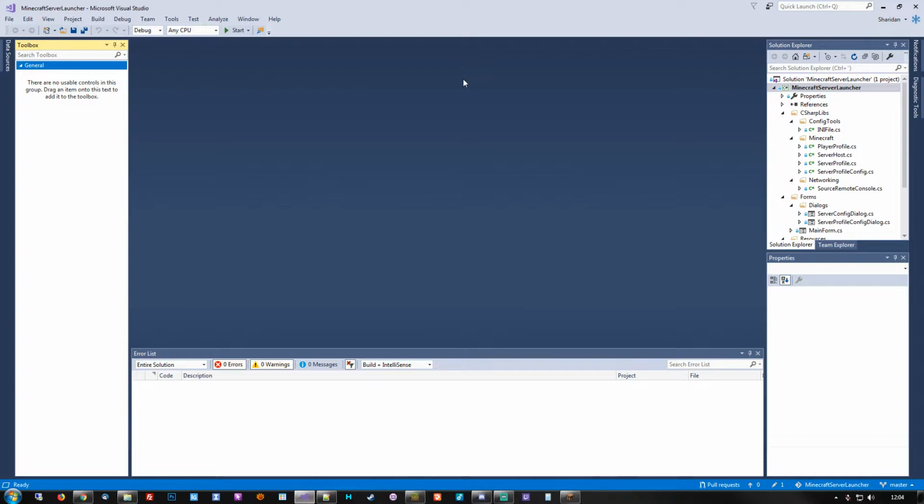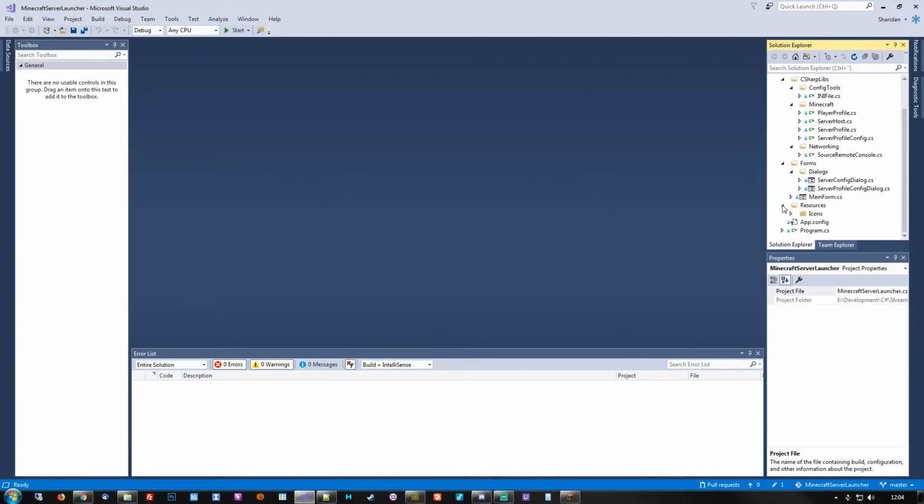Another way would be to extend the existing button control and then basically override the rendering of it and implement custom drawing there, which is possible. But let's do a completely custom user control for this, just because we can.